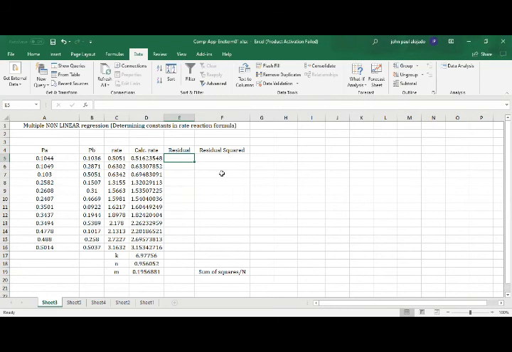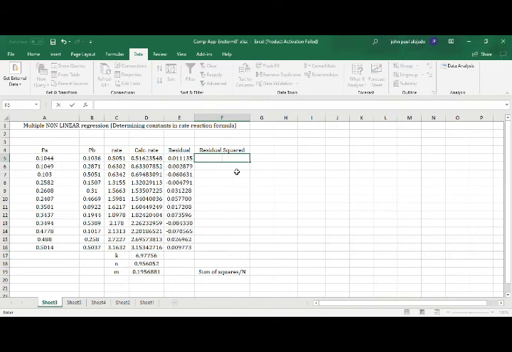And then we are going to solve for our residual values by subtracting our values from C, and now we already have our values for our residual column. Then we're going to solve for our residual squared by squaring the values in our residual column.